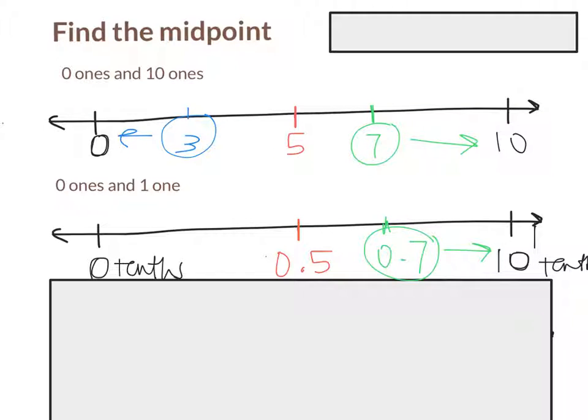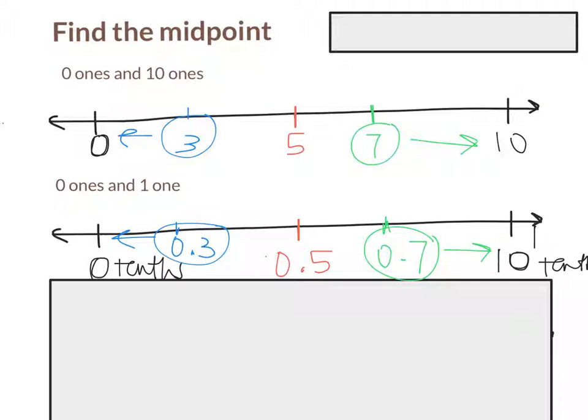Okay, what if I had 3/10? Where would 3/10 be on this number line? Arvin, can you come up and show us? So if 3/10 is here, I want to round it to the nearest 1. Would it be closer to 0/10 or to 10/10, which is the same as 1? It's closer to 0 tenths.